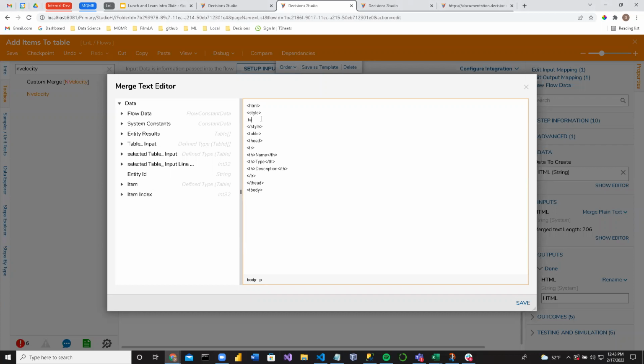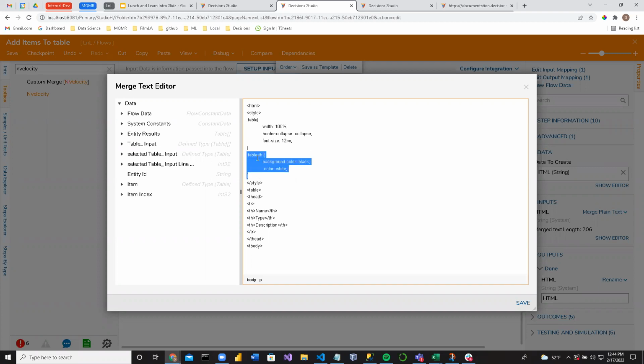So under the style, we could say table. And then we could also update like the th headers background. So here we'll say background color equals black, color equals white.